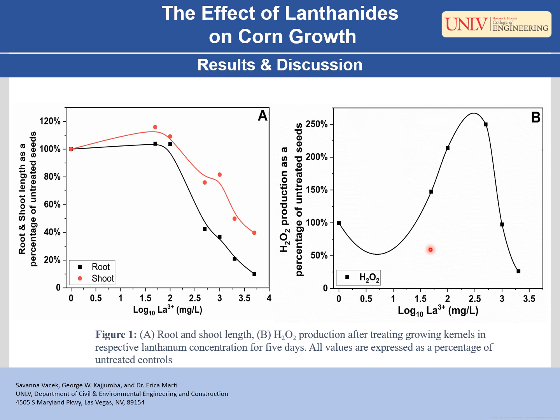In Figure B, the excessive production of hydrogen peroxide at 500 milligrams per liter attenuates the germination rate of kernels. Excessive hydrogen peroxide affects membrane structure, function, and enzyme activities, reducing the chances of seed germination. Further reduction of germination at 1,000 milligrams per liter and above is attributed to excessive salt content that damages the cell membranes, lowering the chances of germination.